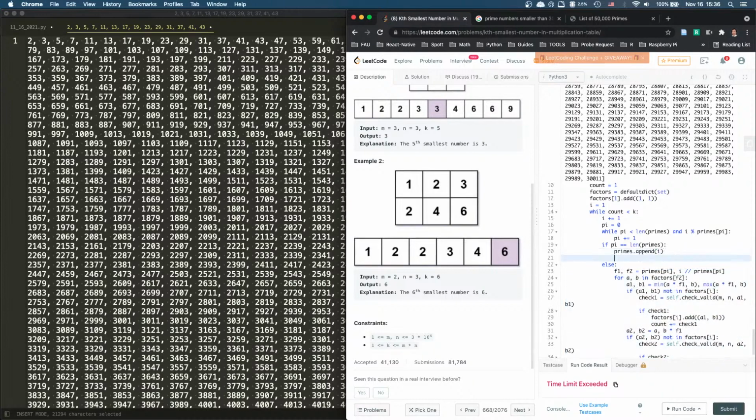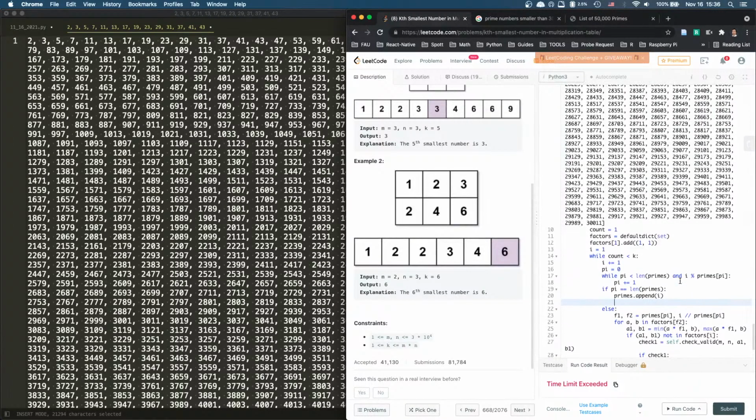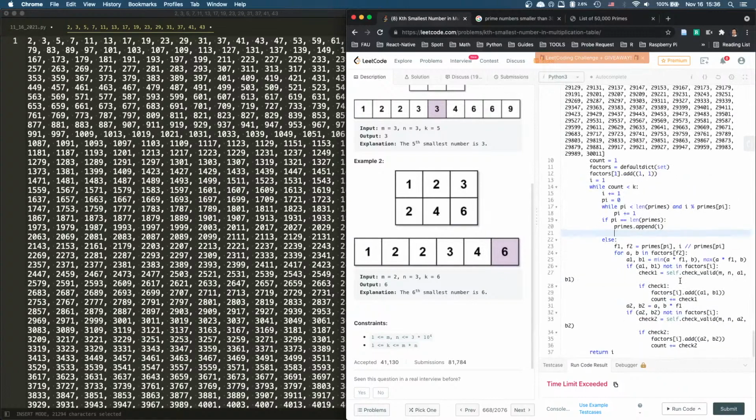If the current value is a prime number, then I have a 1 and I, right? If it's a prime number, we have 1 and I, and then need to go through the same check, right?